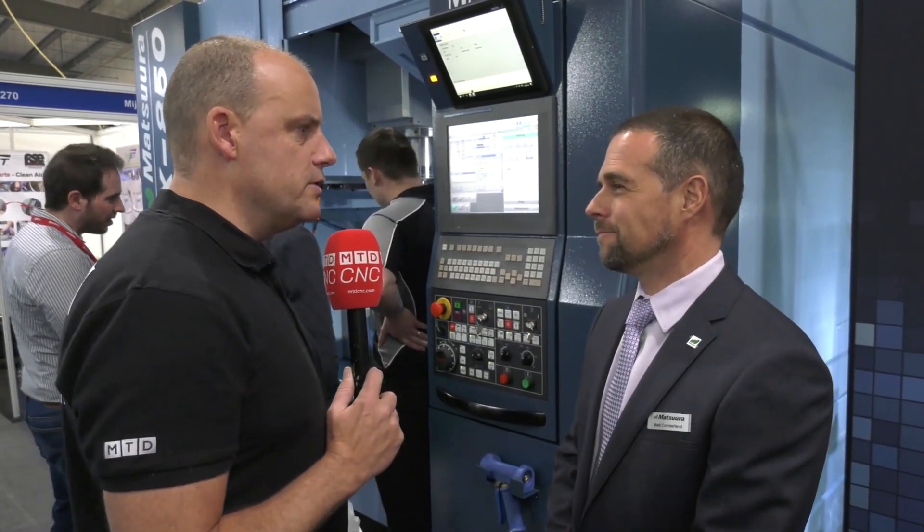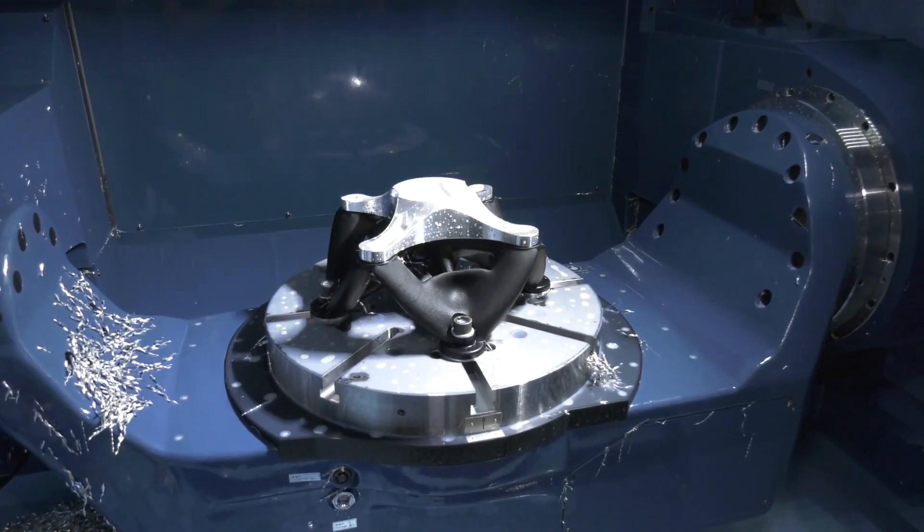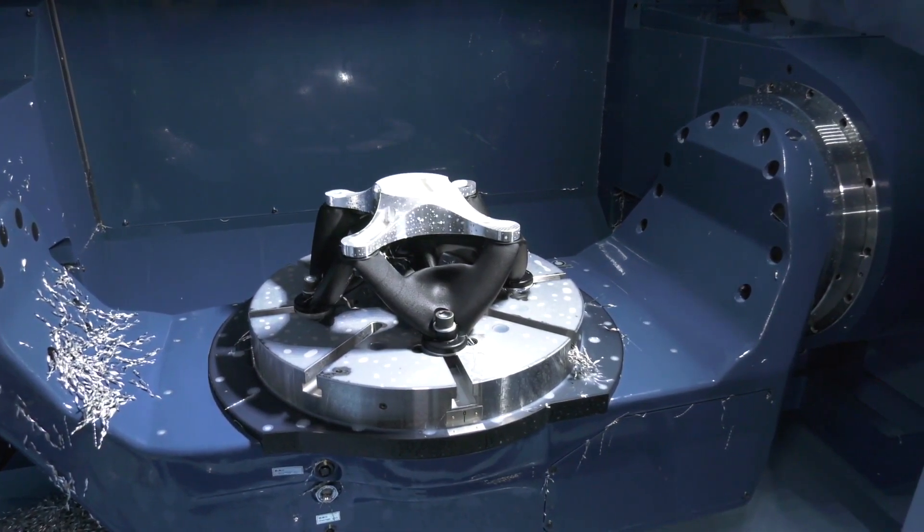Your options are infinite when you're designing something from scratch — you can do it in whichever way is stronger. For sure. If you imagine you're trying to hold a casting, generally you have to balance the casting within a fixture. With 3D printing, you can design your fixture around the casting in the most optimum way of holding it, and that takes care of a lot of the balance issues you might get through a conventional fixture.